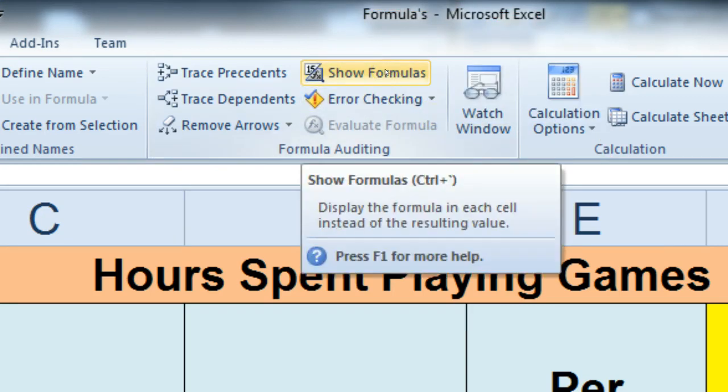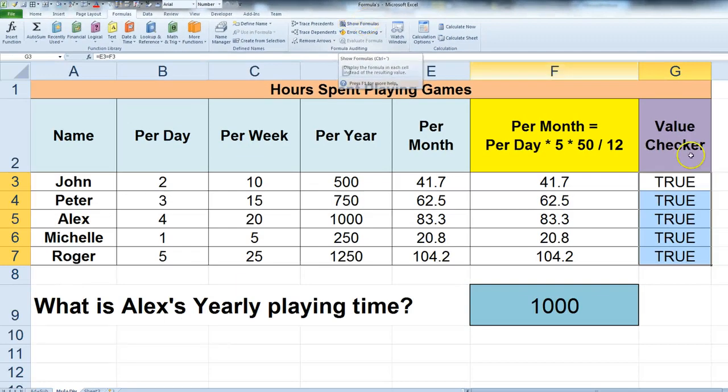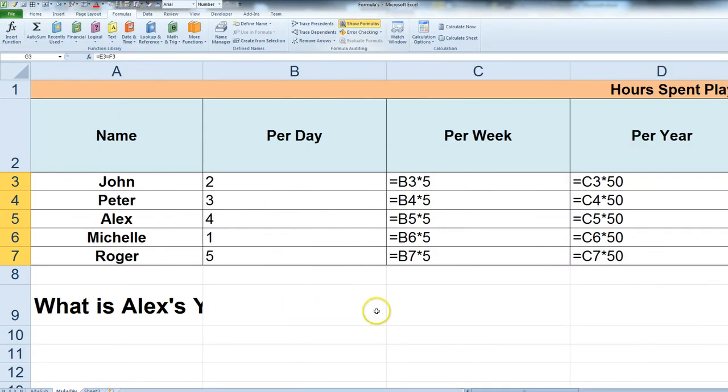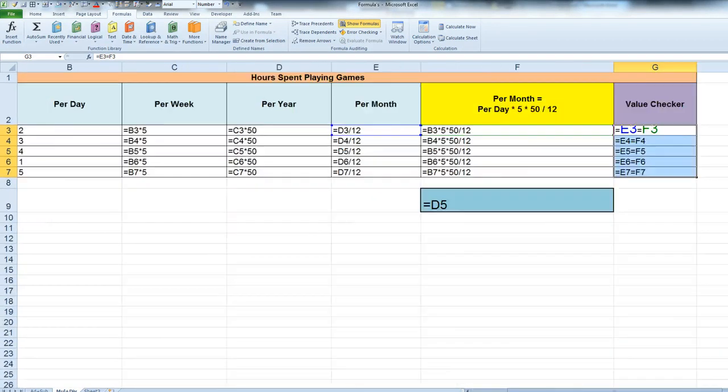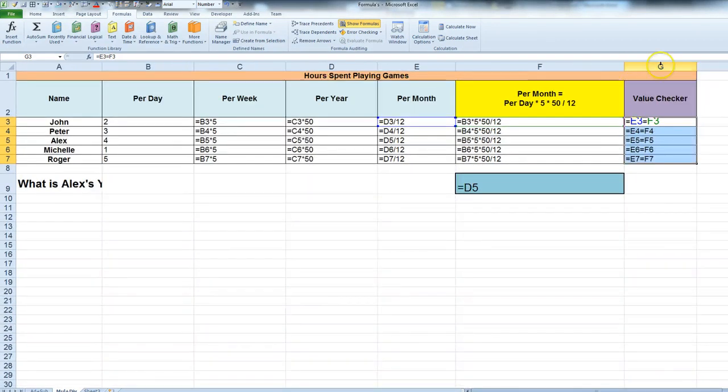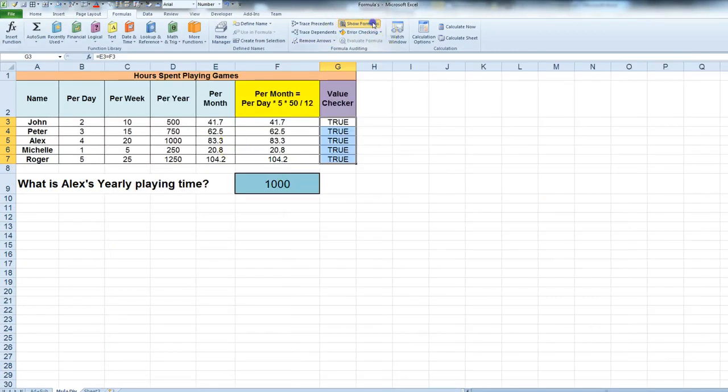All right. Now, if I click this button, it's not only going to show the formula in these cells, it's going to show formulas across the entire worksheet. So let's do that now. There you go. So let me zoom out a bit and correct this. Now it's going to stretch out like that. Don't panic. It is just part of when it shows a formula. So if I unclick this, it's going to bring it back. So don't worry.